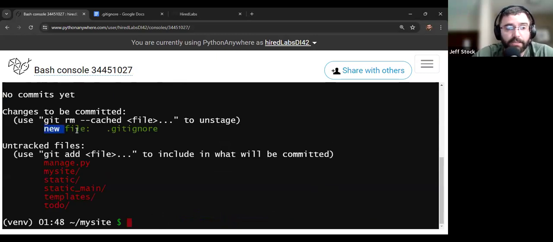So now it says new file, and it's in green. It says .gitignore, right? The untracked files are in red, new ones are in green. If you have red-green color blindness, I apologize, those are the colors they use. But this says how you could pull these out of your staging. If you ended up adding things you don't want to, this tells you how to remove it: git rm --cached. We're not going to mess with that because it pops up every time, so no need to remember that. It'll tell you this every single time you add something. So if you add more than you wanted to, you can remove it.